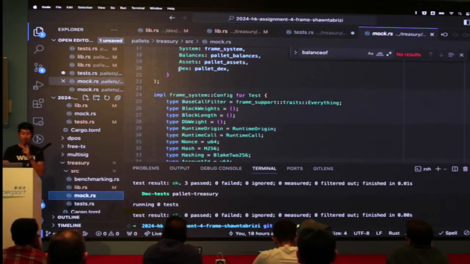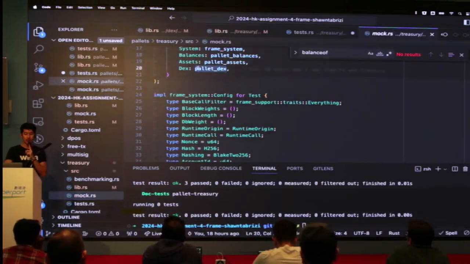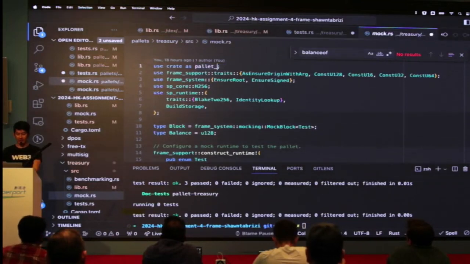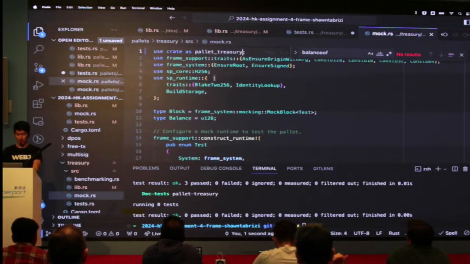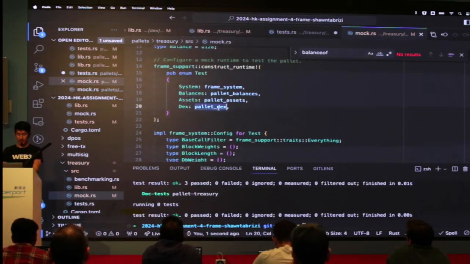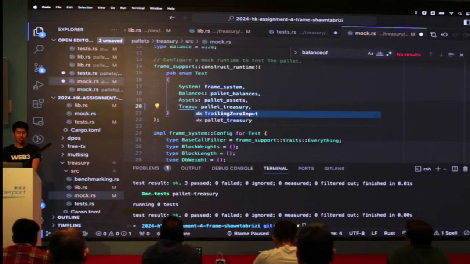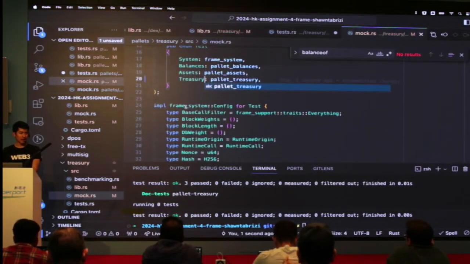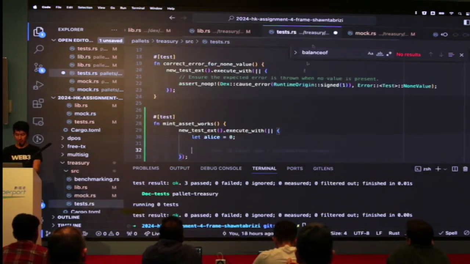Ooh, I made a mistake. When I was copying and pasting these things, you can see the pallet treasury, I imported it as pallet dex. So something to fix. I see I have use crate here as pallet dex. Sorry guys, pallet treasury. This is just fast. So this should be called pallet treasury. You see, the naming is just naming, it's not a big deal, but do you see what happened here? Okay, sorry. You can fix that, or if I fix it throughout this, you can copy and paste my code.